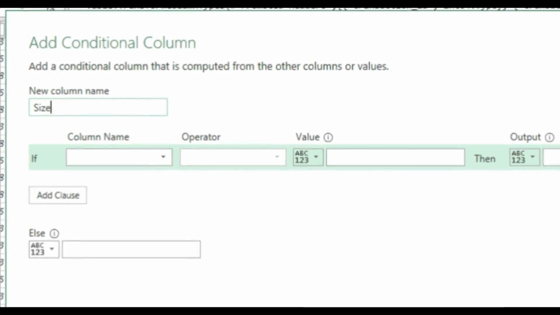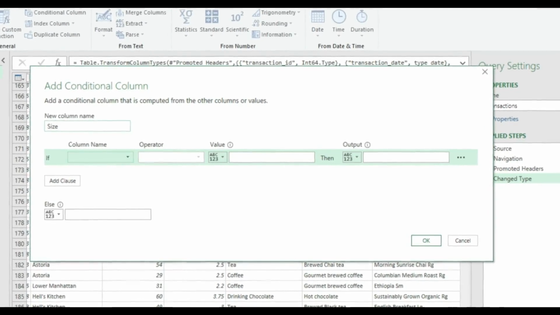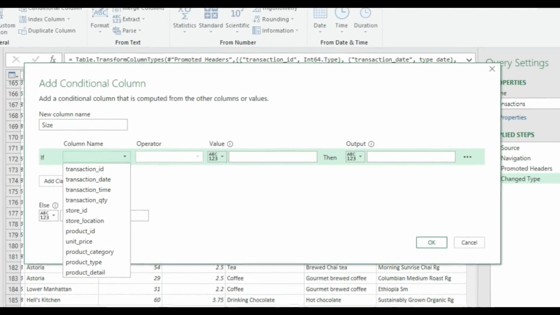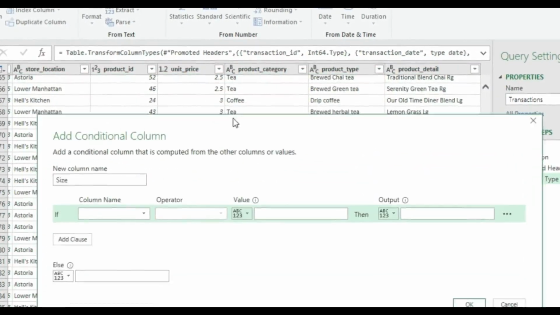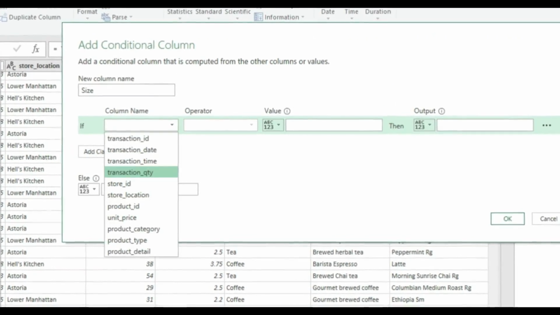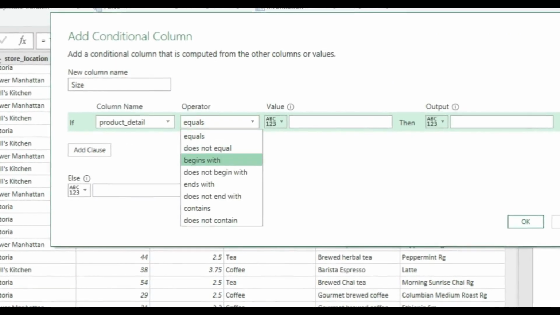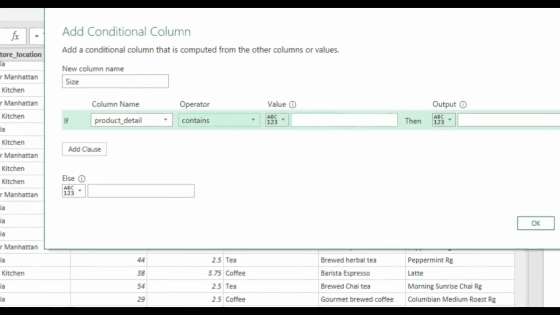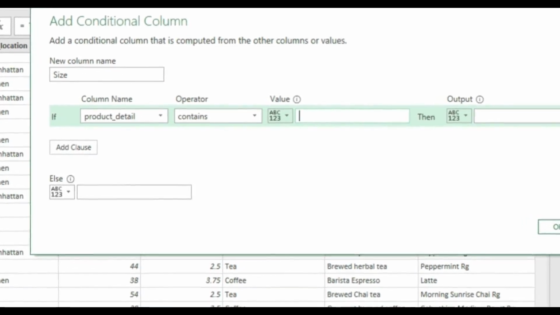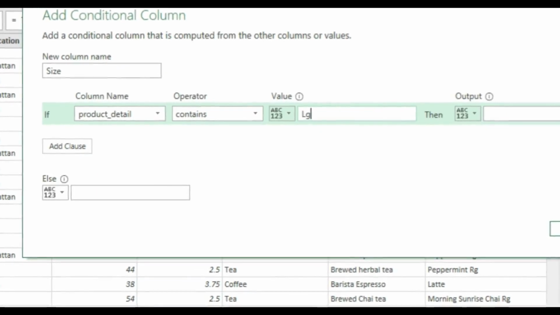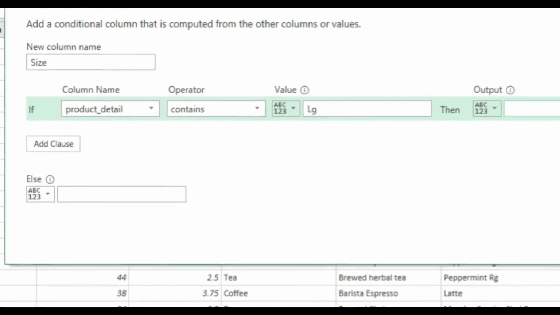Have you named it? So now here you need to have, like, if product detail, which column you are doing, just try to tell me. So if product detail contains LG, output should be what? Large.